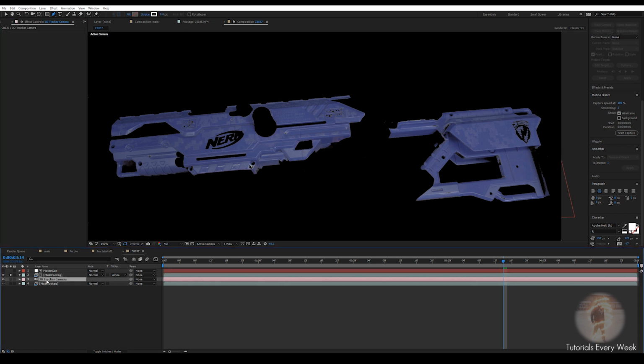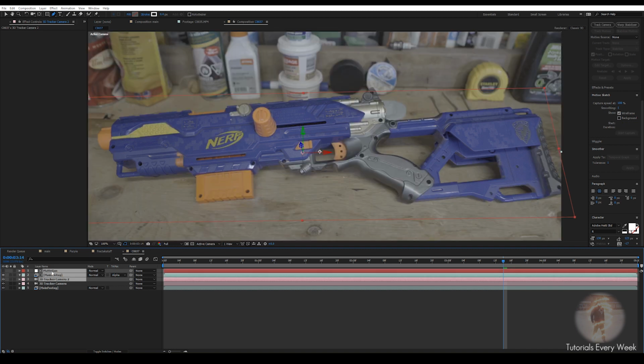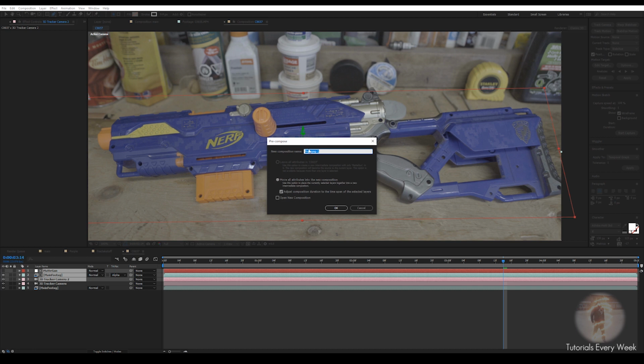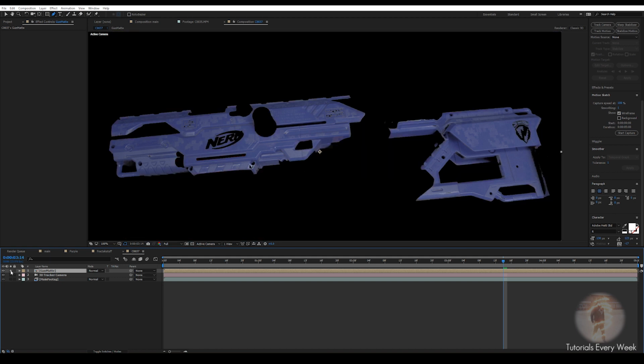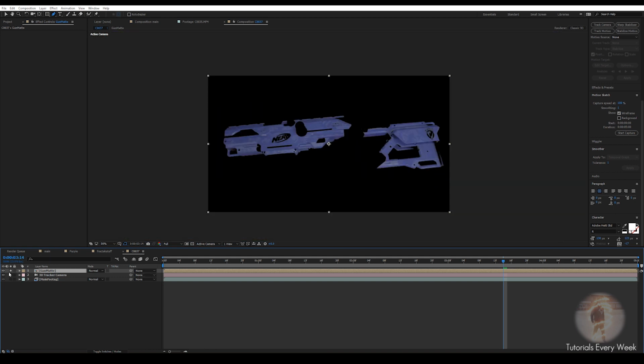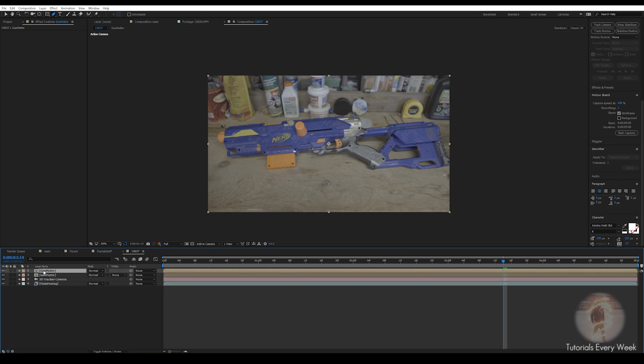So what we want to do is duplicate the camera track, then click the 3 layers and unsolo that, and then we're going to pre-compose. We're going to name this gun matte. Just like that. If we solo it, it's just the blue. The next thing is we want to duplicate this and change this to gun bump map. You don't actually need to duplicate this, but it's better to keep these layers separate just so it's easier to understand what is actually happening.